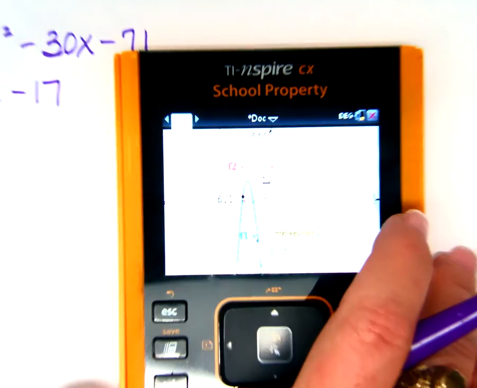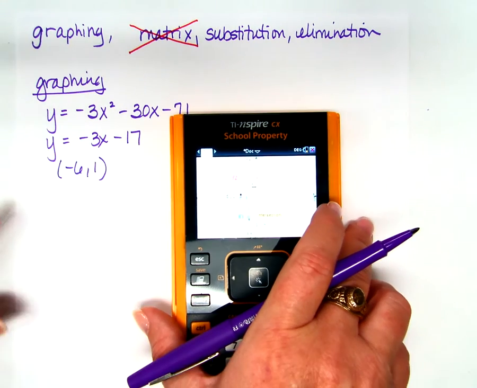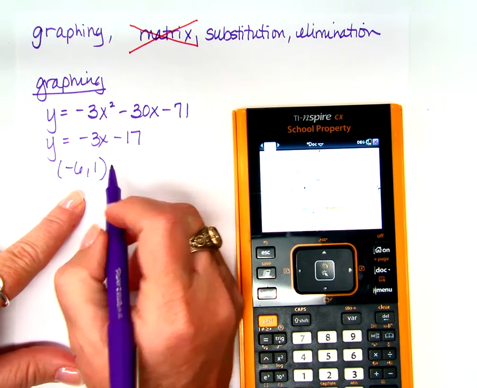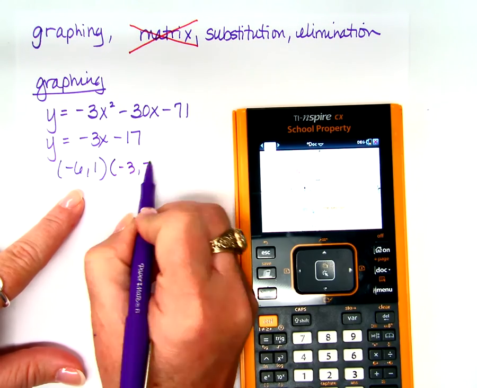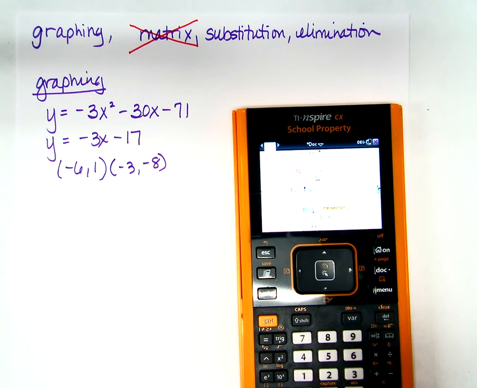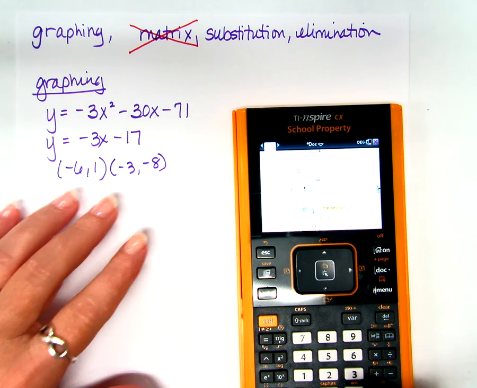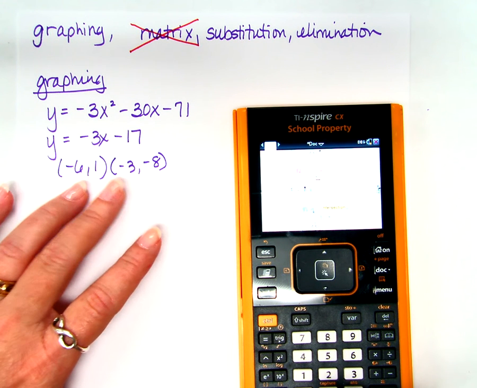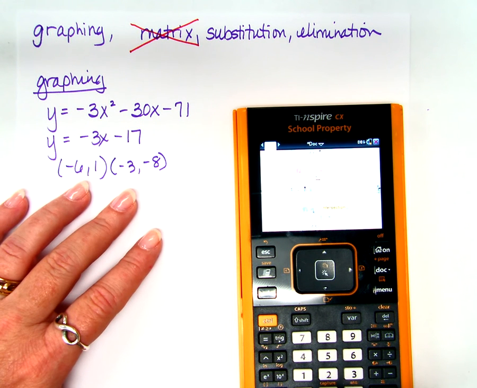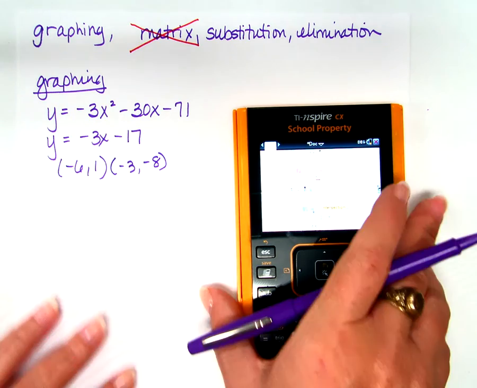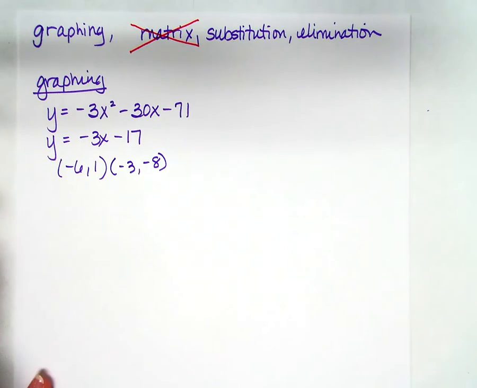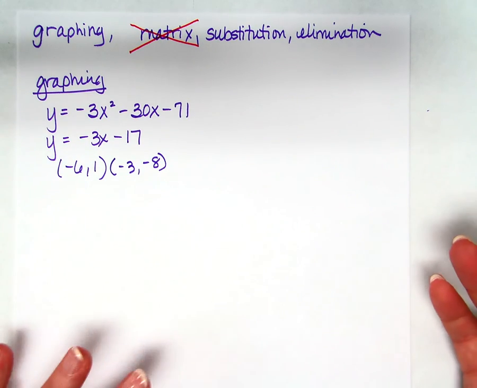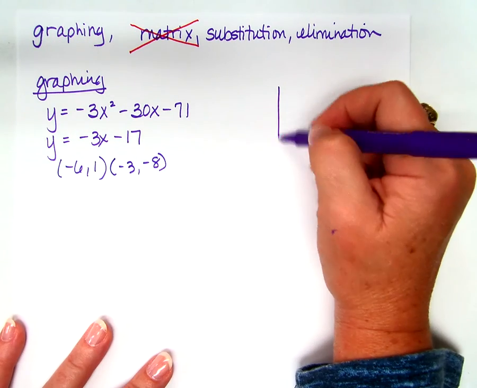So when I zoom back out so you can see my work, see how I already put one of my answers right here? I've got my other answer of negative 3, negative 8, but you know, because I've told you like 84,006 times, and you just accept that now, that an answer without work is no credit, right? And so what should we do to show our work? Absolutely, I should draw the graph.